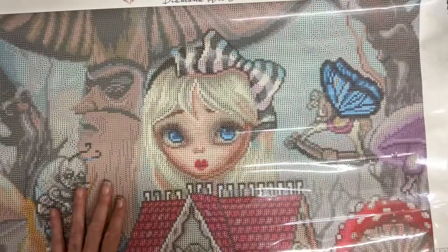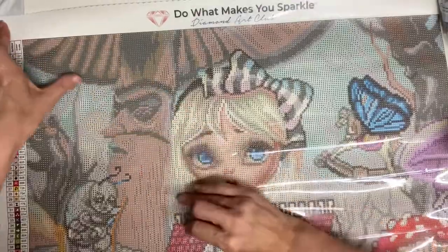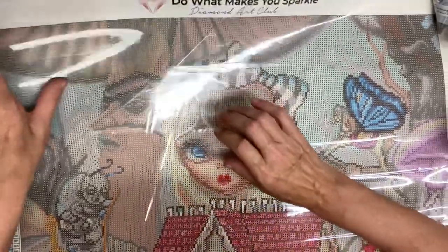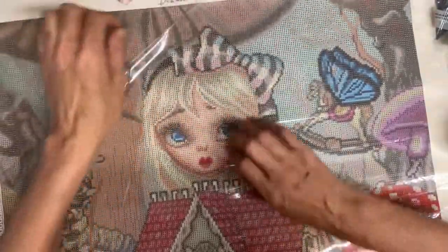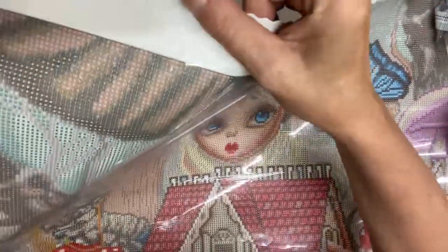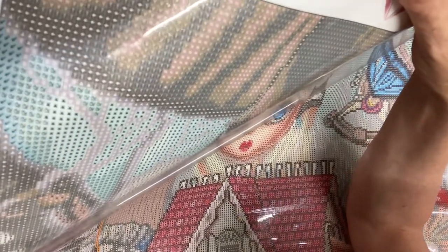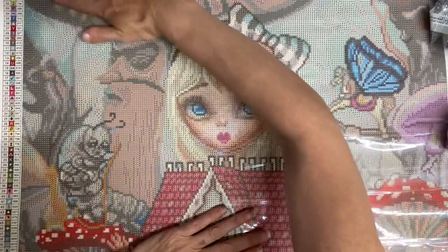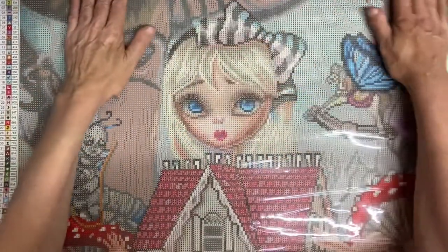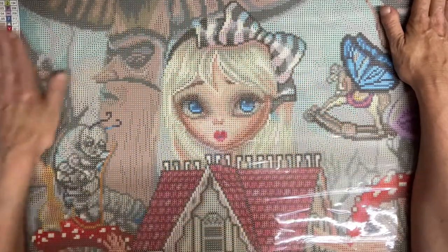Now, move them out of the way. The stickiness is amazing, as you can see. The rendering, the drill field is so clear. I'm hoping that that's focused. It's really, really clear, as per usual with Diamond Art Club. I absolutely love it.